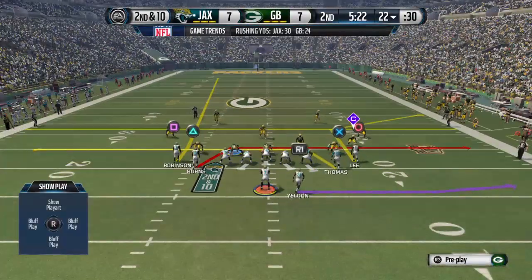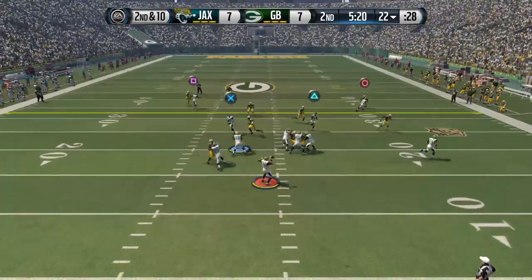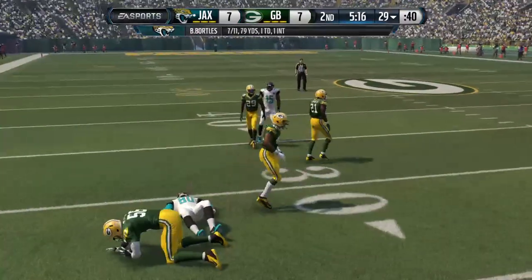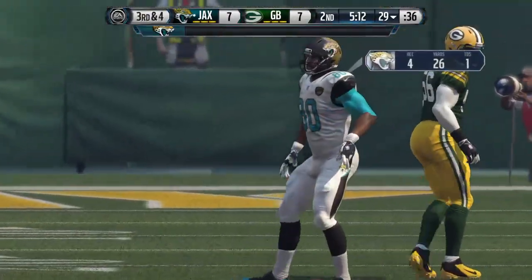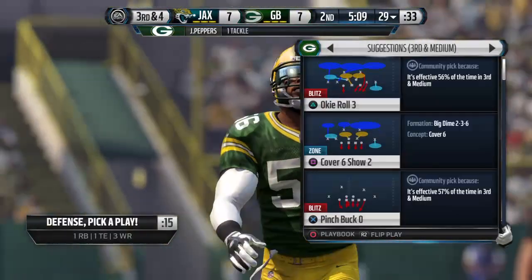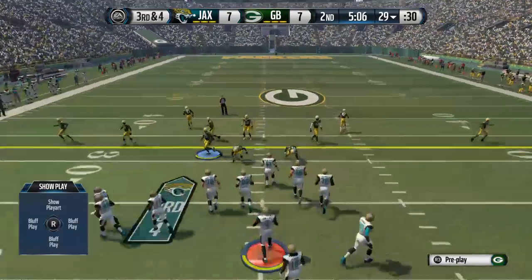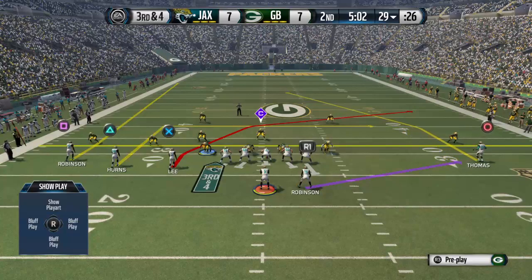The Packers with a nickel look here on defense. The Jaguars from the 22. Connects with Thomas. That's a gain of 7. You got to be agile when you make these kind of catches, running these short drag routes across the field. That time we saw the agility of the receiver. Nice catch. The Packers will come out in the dime.